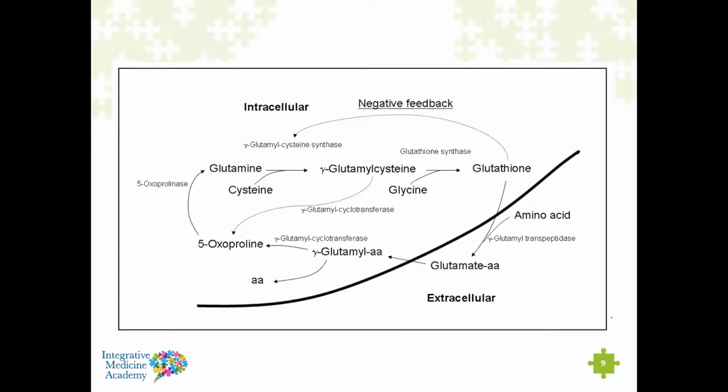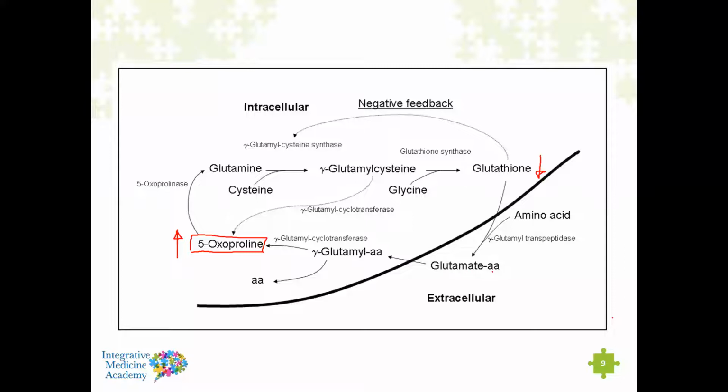So let's take a little bit of a deeper dive here and look at a couple scenarios. Here's our 5-oxoproline, so that is our pyroglutamic. We know that a deficiency of glutathione, however it occurs, whether it's getting used up quickly before it can be regenerated, or it's just not getting produced adequately somewhere along these chemical reactions, will lead to an increase of 5-oxoproline.